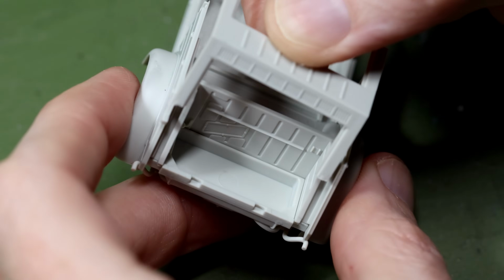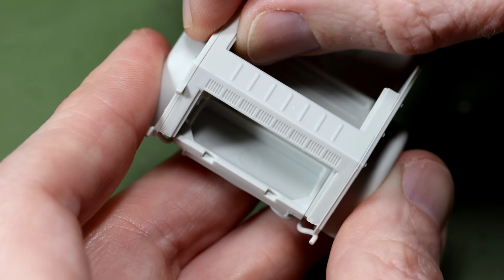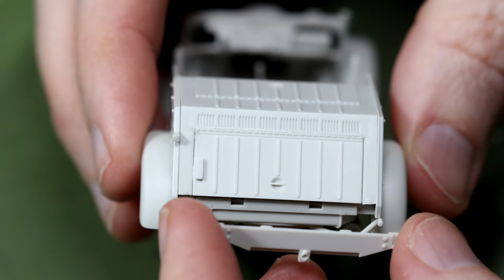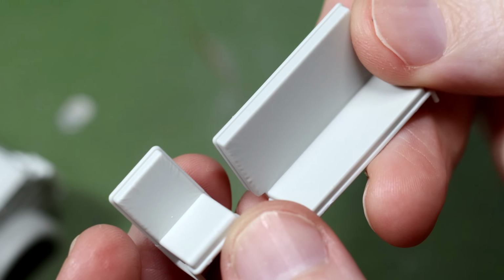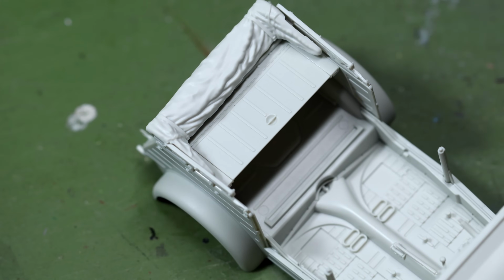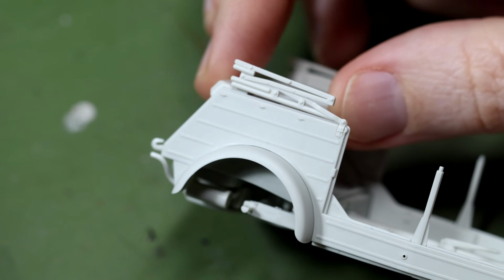We don't get an engine in this kit, so although there's a small amount of detail on the inside of that engine compartment, you will have to add your own engine. The seats have got that nice stretched canvas look on the edges of them there. And although the metal frame for the roof looks a bit flimsy, it's held into place nicely when you get the actual canvas piece there.